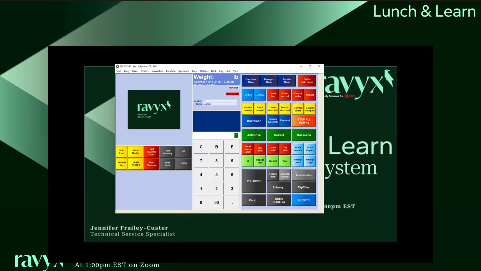So either files are stuck coming down from the server and it can see that they're stuck, or files are stuck going up from the lane up to the server. So these files are not flowing like they should. It does take a few seconds for these files to get picked up, so you'll see this flash on and off sometimes. That's perfectly normal. It's just seeing that the files are sitting there for a few seconds and then the server grabs them and they go away and the message goes away.